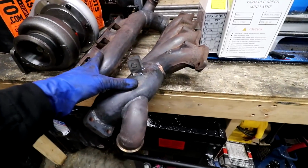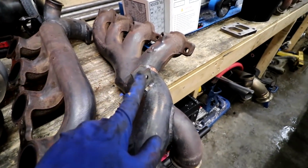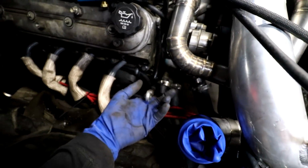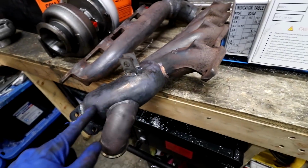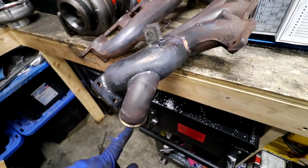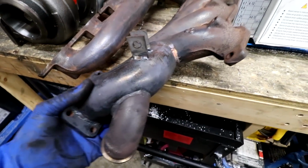So these are our manifolds here. They're just flipped over truck headers, to be honest. One was cut off here, but as you can see on the bottom, we welded some tabs. And these tabs have arms, and these go down to the bottom of the block just to help support the weight of the turbos. So we kind of built this for longevity. This is just schedule 40 pipe on there, and then this is just schedule 40 pipe as well, but it's 1.5, 2.5, and relatively cheap.